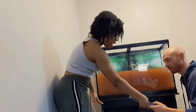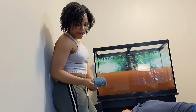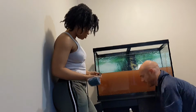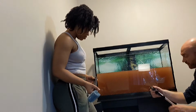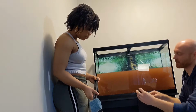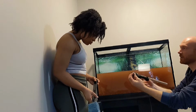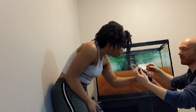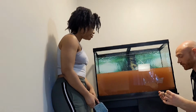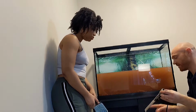So this is an allergy cleaner, guys. That's in the filter, or not a filter, my heater, to keep it at a specific temperature. And I spent a little extra money to get one that actually had the temperature readout on the top. So it saves me having to have a thermometer in the tank. I just set it to the temperature I want, and it's guaranteed by the company to be that temperature. So it's pretty cool. You just gotta be very careful because it's very easy to damage this.